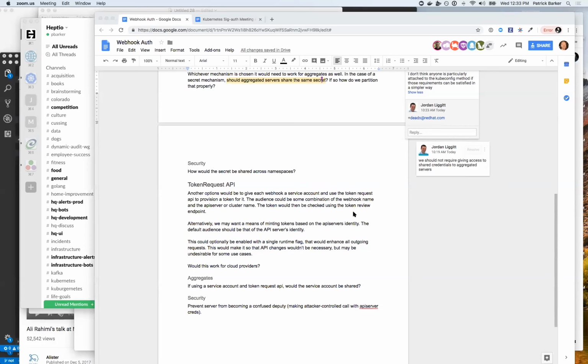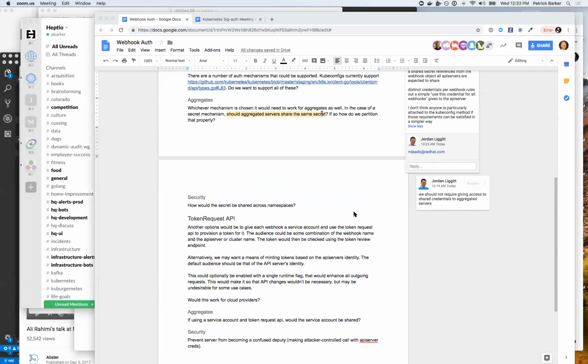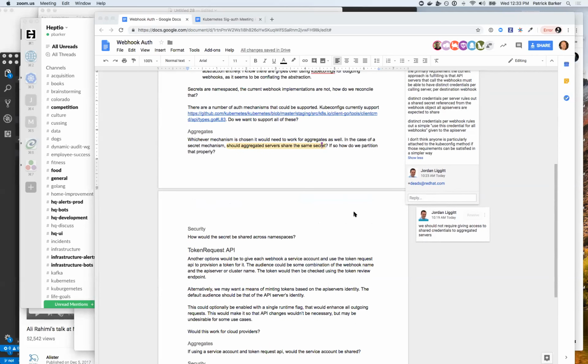Is the proposal here to potentially use something that can be verified by the token review API? Is the specific concern the integrity of the audit logs?